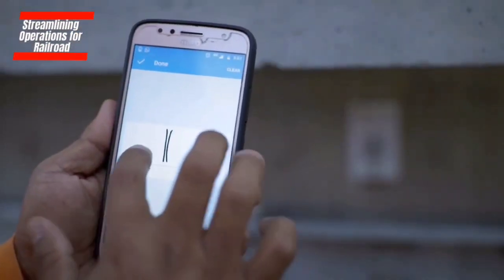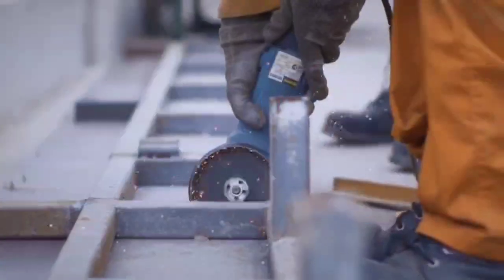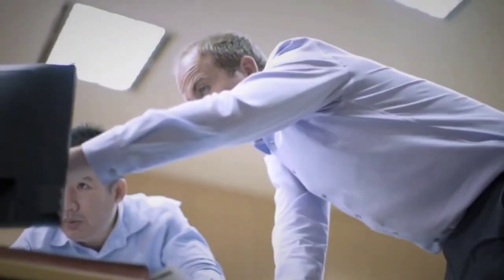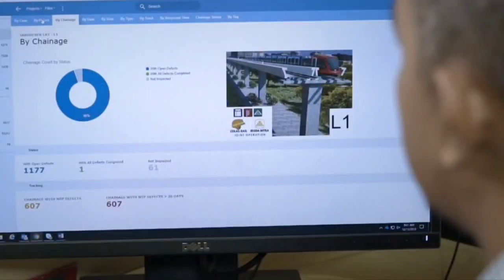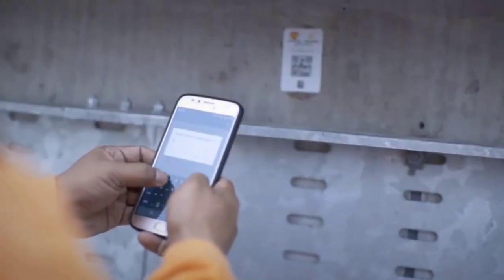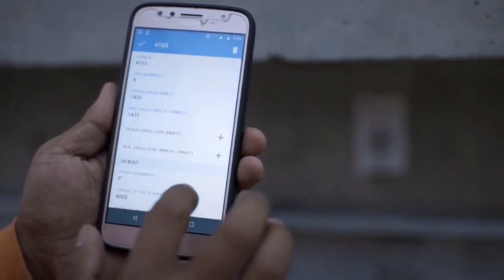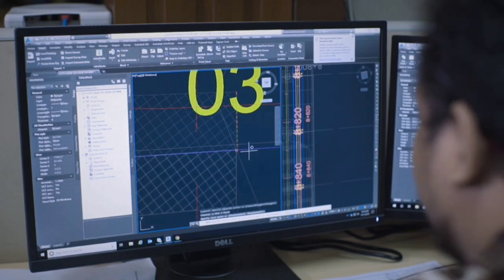Streamlining Operations for Railroad Construction. In building railroads, we have modern tools that work really well to make everything run smoothly. They're like efficient helpers, making each step easier. These tools not only finish the job but do it cleverly, providing quick updates and keeping important information organized. And they're not expensive — they're actually saving us money, like having a high-tech assistant that keeps everything on track.